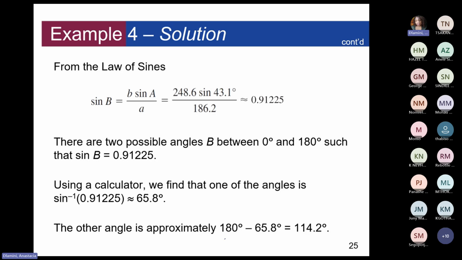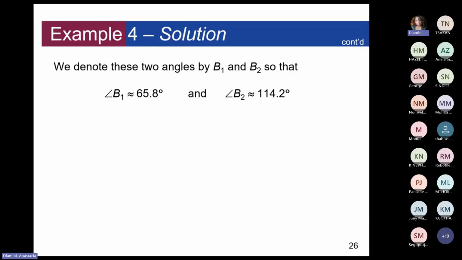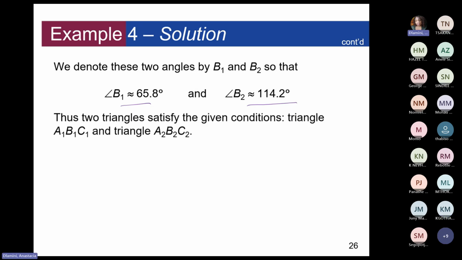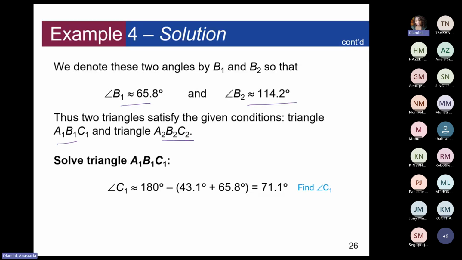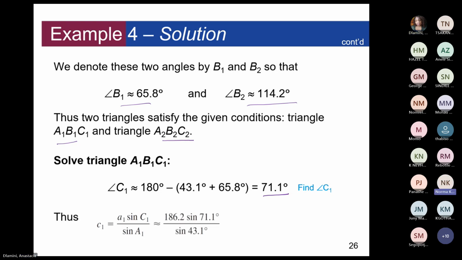So here, remember, we are checking the supplementary part, right? And then we found that the angles can be B1 or B2, two angles, that's what we got. Yes, and then we formed two triangles. And then after that, we found that one of the C1s is 71.1 degrees. Oh, sorry, we didn't go and check the side, guys. But I'm sure after you find 71 point something, you can always find the side for C, isn't it?